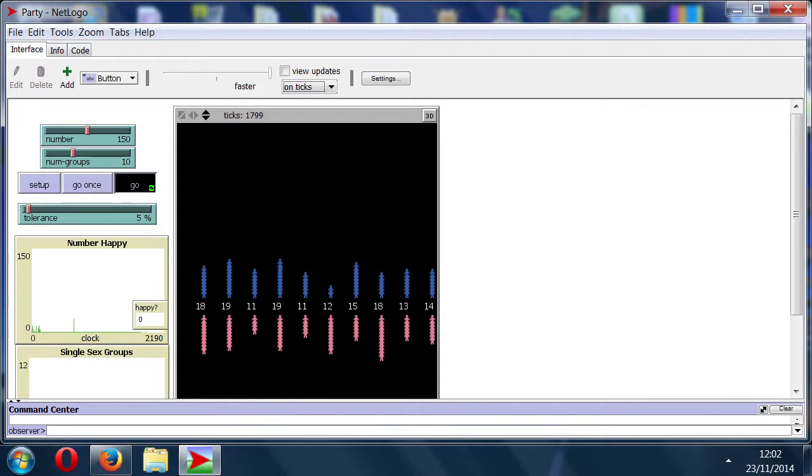Any of them are going to get happy at 5%. I think one of them, yeah, there was a point where someone got happy for a brief second. Let's try this again. We'll try it back at 99. Let's try it about 80. I think for extreme cases it doesn't work because they can't really find the group. They're not able to move. Oh no, they're just happy immediately. They're happy all the... Yeah, so basically when it's 80%, they all get happy really fast.